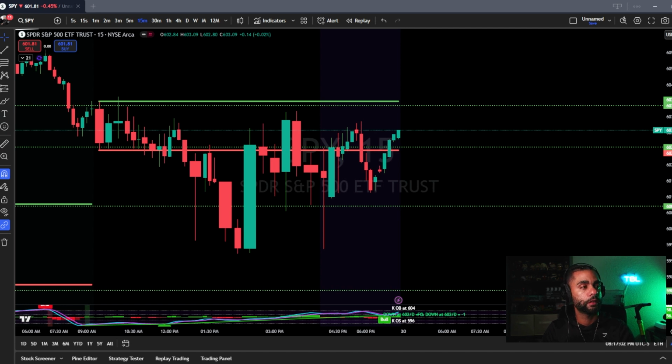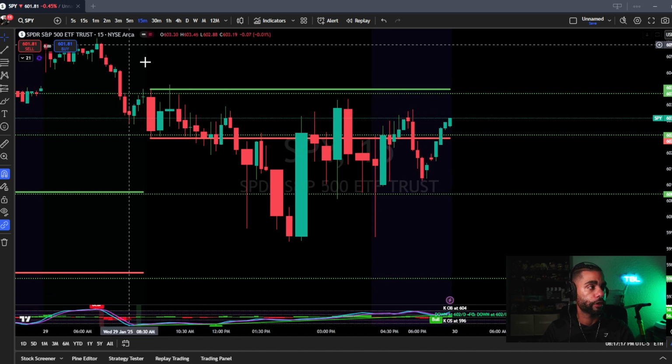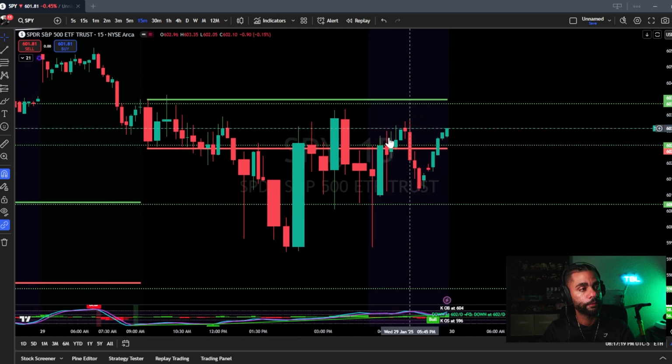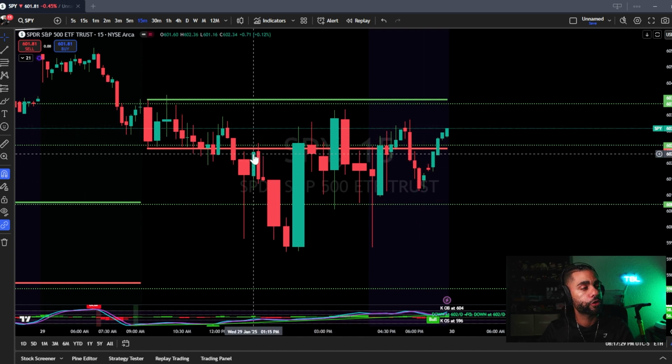In this video, I want to go over a strategy called the Opening Range Breakout, or you'll commonly hear it called ORB. It's pretty simple stuff. This is the SPY chart, and this is the entire day. This is showing you the 15-minute time frame, all the candles that formed for this day. I just wanted to show you how this can be an effective strategy for your day trading.